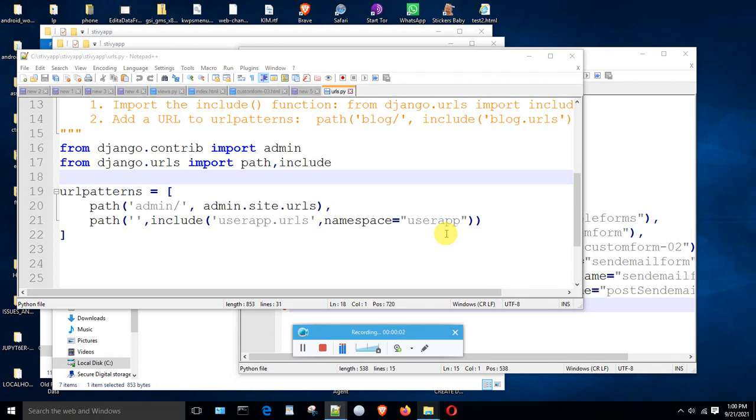Don't be confused. Let me explain it again. This one is the main URLs file inside your project folder. Before today, we did a lot of things inside it in the last class, so you are going to have plenty of things inside. All those things, delete everything. I used that to explain how URLs work, but that's not how we're going to configure it. You have to delete everything. Only this line is going to be left.